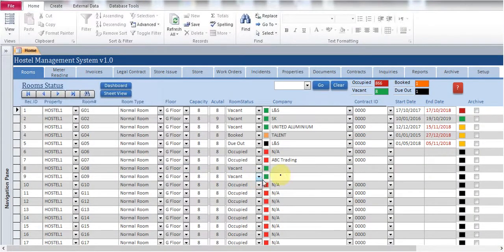Now here you can see the first record is already expired, 2018, and today is 5th of November, so this contract is expired. This one, 19/10/2019, is beyond the 90 days limit, so it's showing green color. This one is expiring within 90 days, so it's showing yellow color. And where there is nothing, it's showing black color. So this is a little bit of appearance for the form as well, for the user's ease. The form looks more attractive, and it provides ease of use to the user.